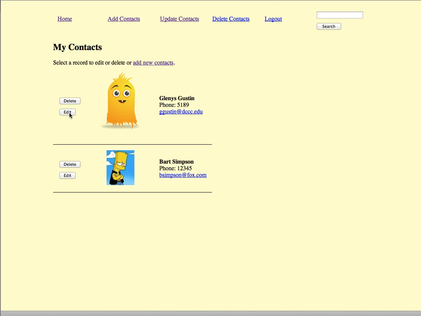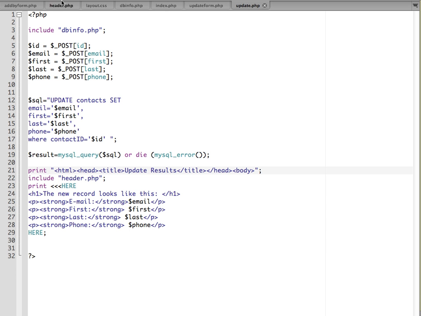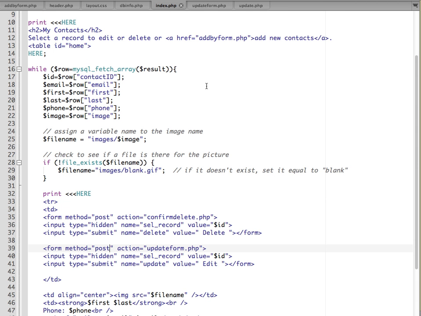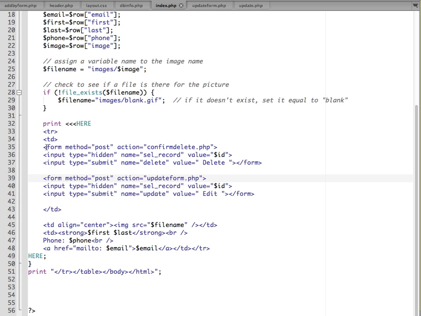Just like edit leads us to another script that is going to modify a record in the database, delete is going to allow us to delete the record. So if I go back into our code for this index page, the index PHP, what we have for deleting is the code for the delete button.